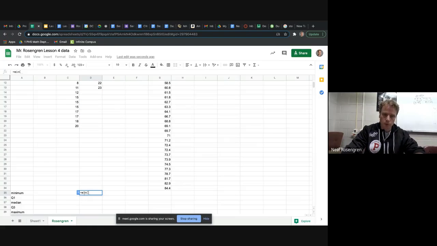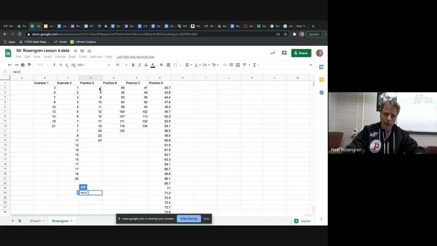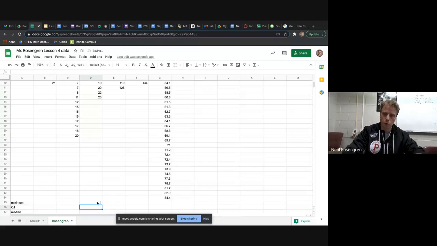And so equals min, parentheses, and then I'm gonna scroll up. What's so nice is the formula follows me, so I know what I'm doing. As I select this data, it's writing it down here for me so I know I'm doing it right. But you can always look up here too. You guys are looking at my arrows. You can look up here to see that. Always close it off. When you press enter, it'll go back down and do that, okay?